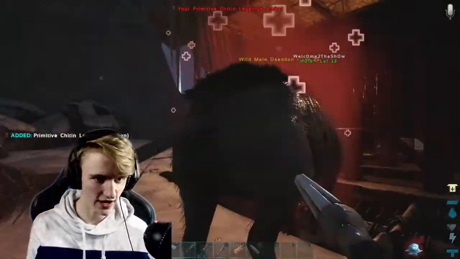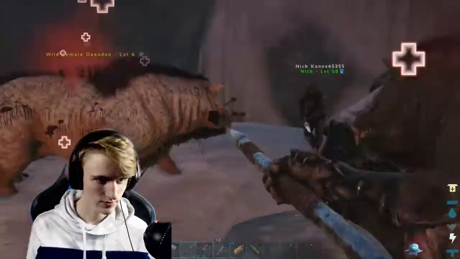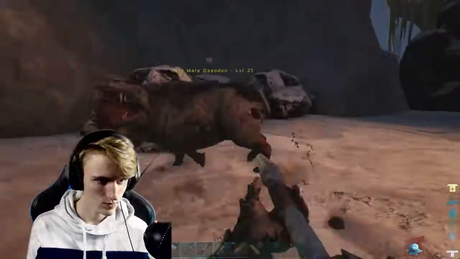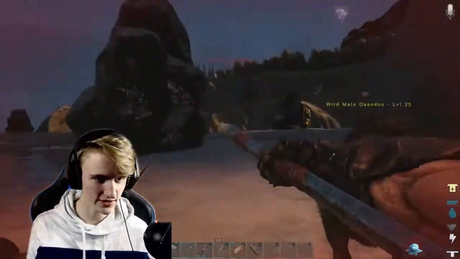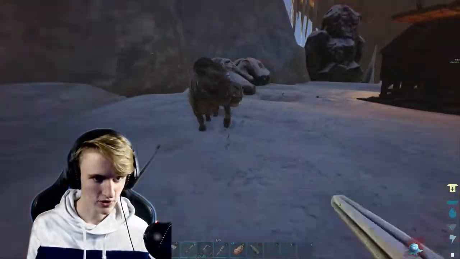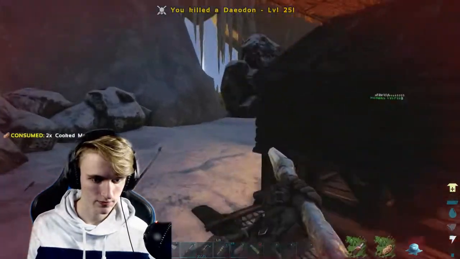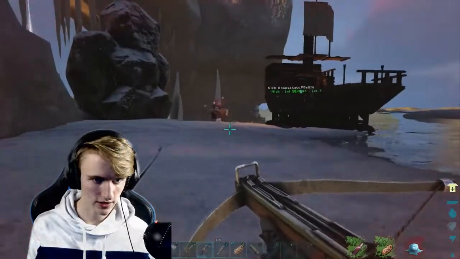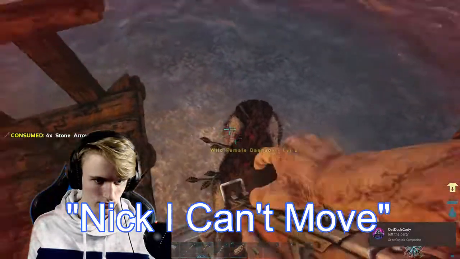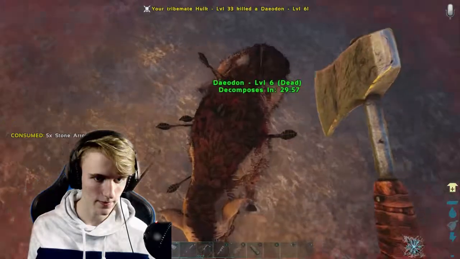I'll focus on the level 25. It was glitching out my boat. Oh, he broke my boots. We killed one, these guys are tanky. I'm gonna die. Put some extra shots in him, Clint. All right, we got one. The other one's hitting the boat. Clint, help me shoot him. Nick, I can't move. Put some good shots in on him. There we go. Thank God.